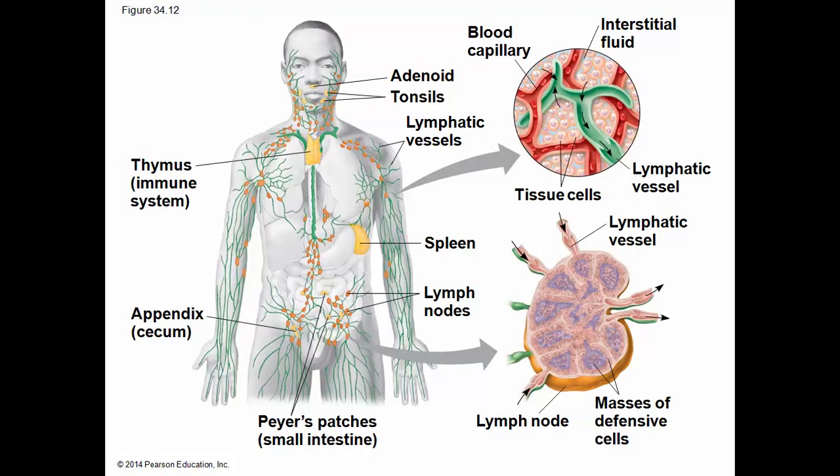Okay, here is the lymph system. Over here to the right, on the top right-hand corner, the interstitial fluid bathing the tissues along with the white blood cells in it continually enters the lymphatic system and drains. Fluid inside the lymphatic system, called lymph, flows through the lymphatic vessels into the body. Within the lymph nodes, which are kind of like tissue collections along the lymph system, pathogens and foreign particles in the circulating lymph encounter and activate cells that carry out defensive actions. So it's kind of like a big filter.